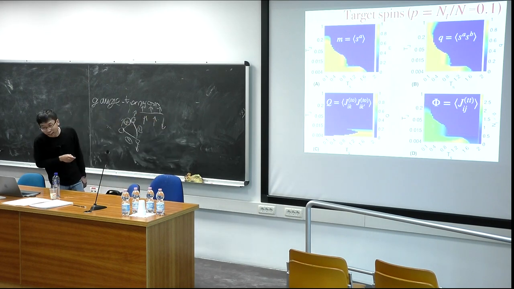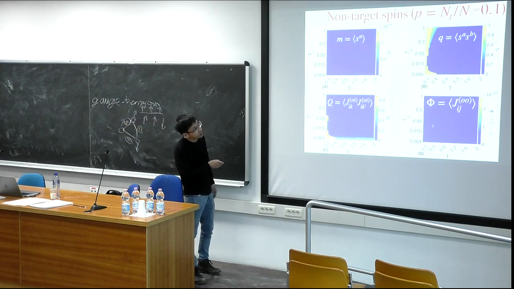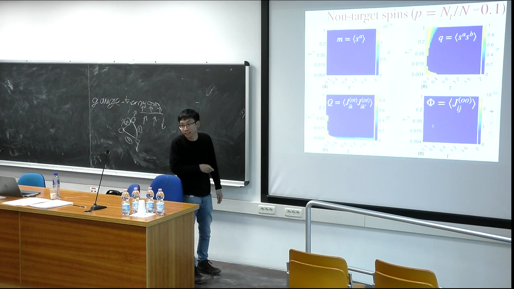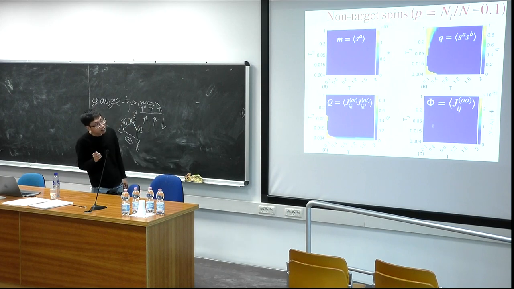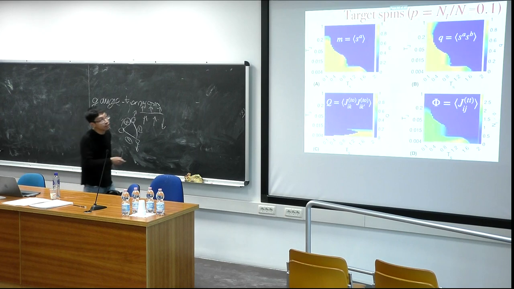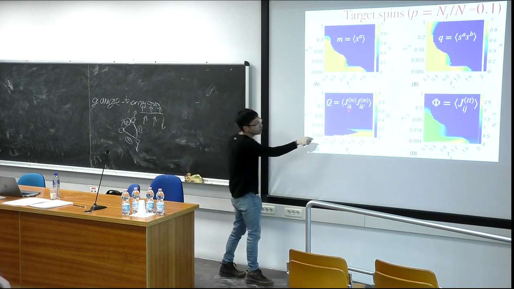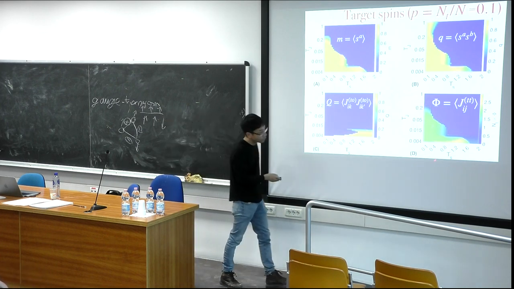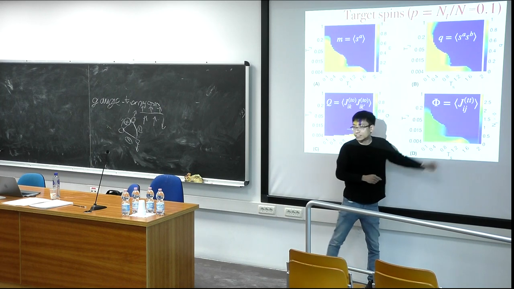And this is different from the non-target, because for the non-target, most of the time all the quantities are just zero, like 10 to the minus 11, for instance. Of course, you can have some spin glass phase with a non-zero value of Q. But just to say that the non-target are not under any fitness effect. So the behavior of the non-target is dramatically different from the target one. For the target one, you can have some phases in which the value of M is high, the value of Q is high, the correlation between the two links is high. Oh, I forgot that may be interesting for you, relating to your morning question: what can be the structure of this network?